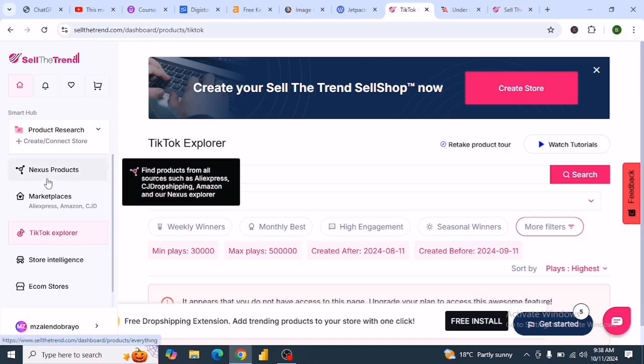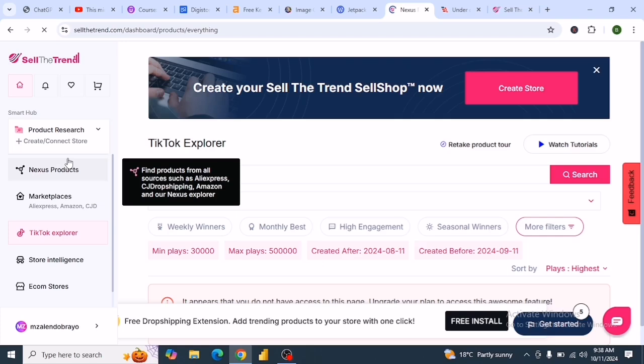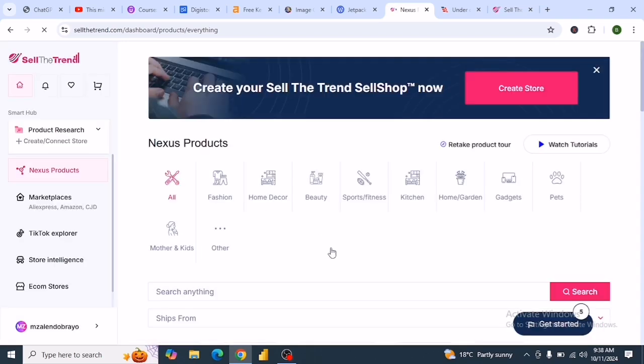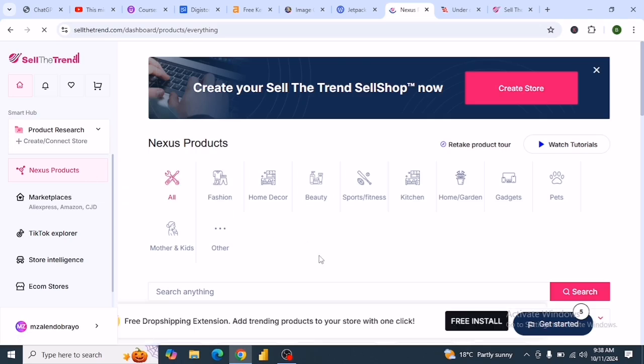Let's start with Nexus Product. With Nexus Product, you'll be able to find products that are trending on AliExpress, Amazon, CJ Dropshipping, in any niche.